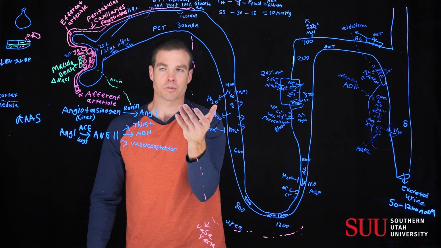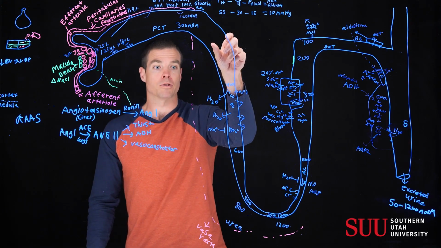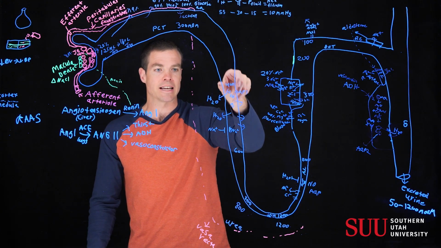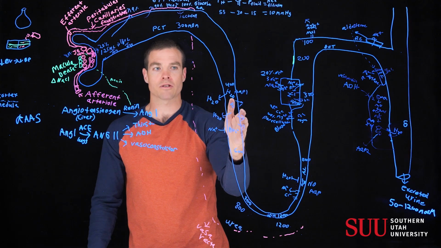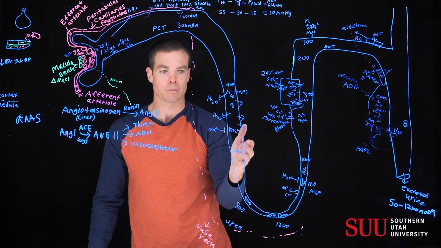And no one wants to do that, or you could not even drink that much water. So this is very important, because in the descending limb of the loop of Henle, you have a lot of aquaporin 1 channels, so water can go through, but your ions cannot go through, so it's impermeable to the ions.